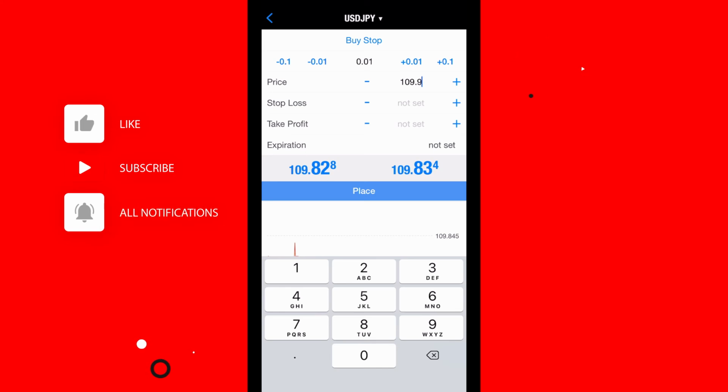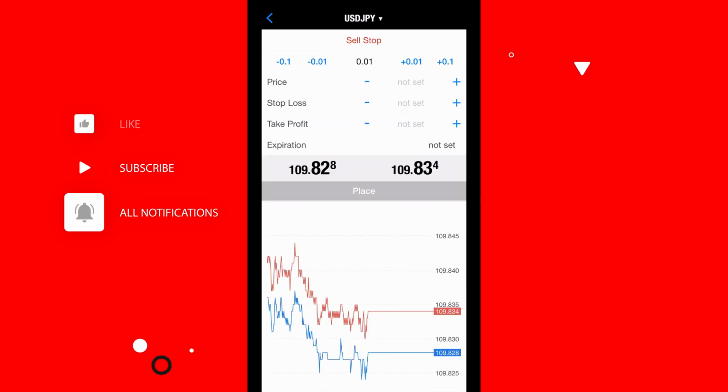And same thing with sell stop. So if you're at one position and it's coming down, but it hasn't hit your entry point. So let's just say it's at 109.00 and it's heading south, heading down into a sell, and you want to enter at 108.900. It's going to enter you into that trade once it hits that, because you're telling it, hey, it's going to continue to go south. So I want you to enter me into that trade.